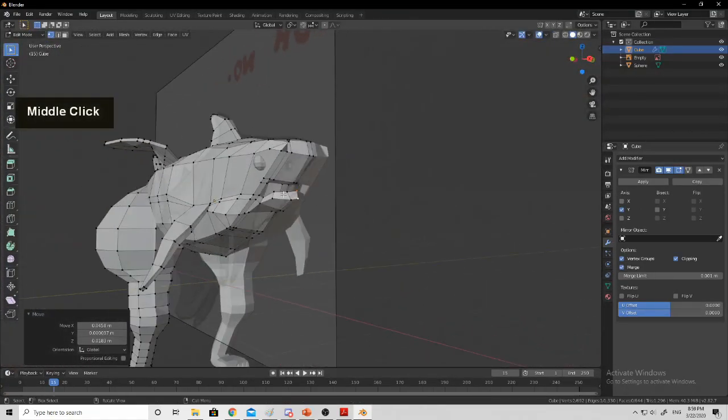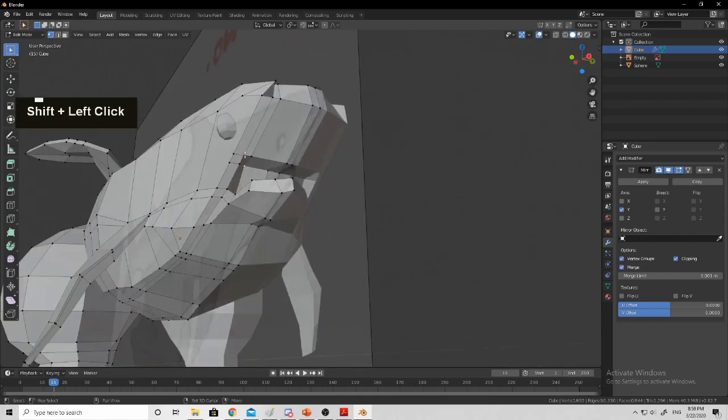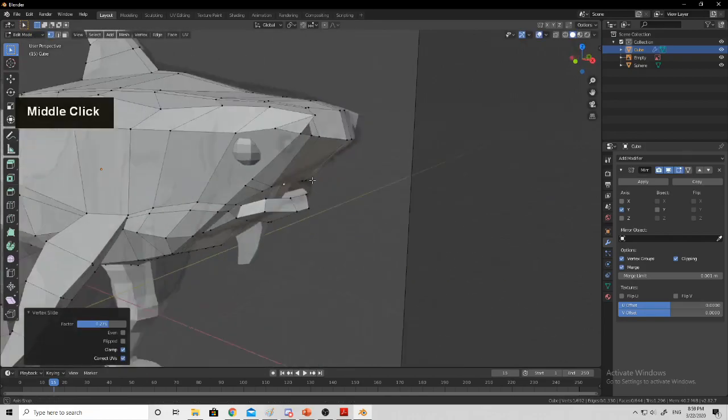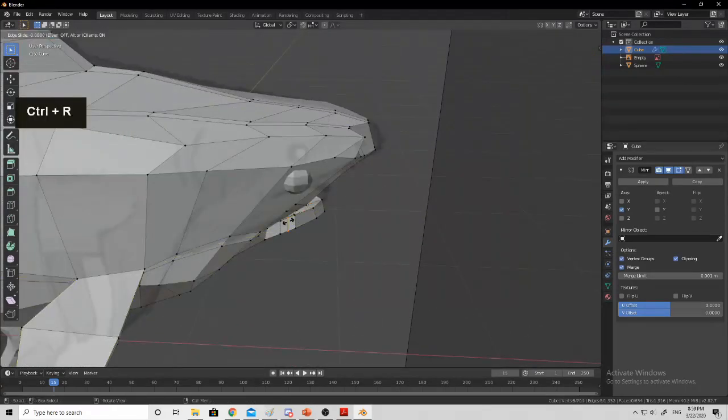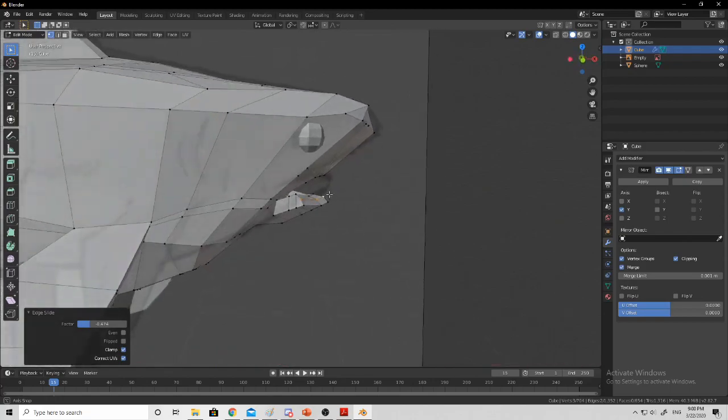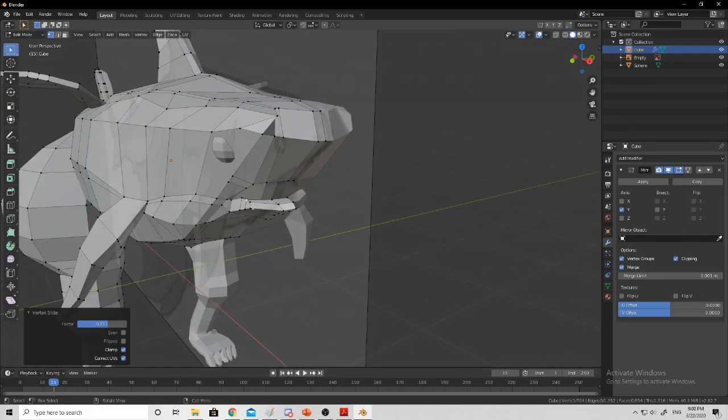Oh yeah, so should I do chameleon eyes? Okay, I'm gonna do chameleon eyes.